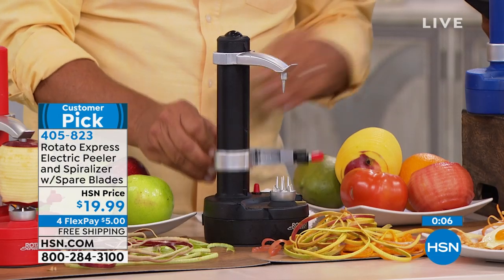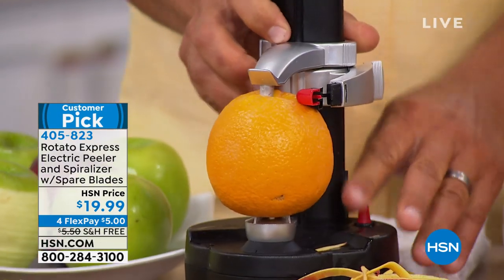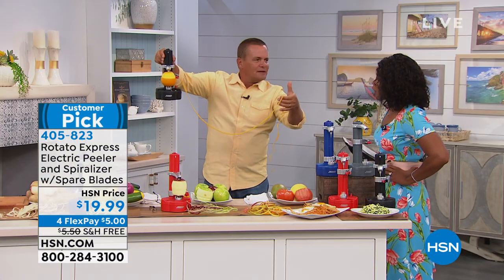So if I wanted to do that orange to make a little twist of orange for a margarita or anything like that, I can do it. Oh, that's so good. With no cords attached. Look at that. And look at this. One continuous peel. And going and going.